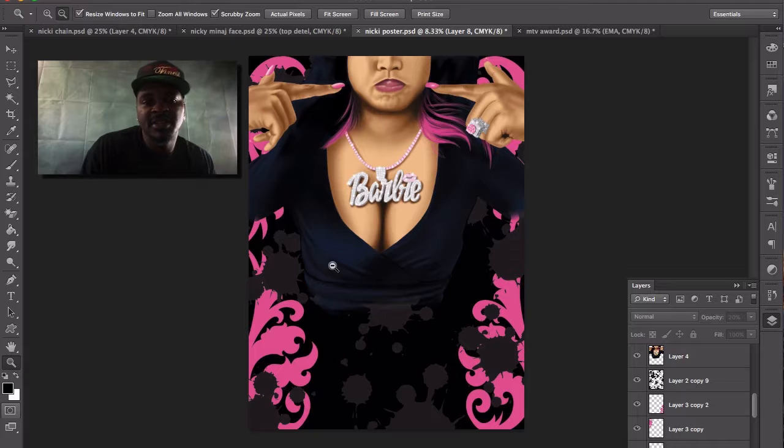And even though this looks pretty bright on screen, all this stuff in print is going to be a lot darker. It looks bright because there's a light behind the screen, but in print, these things are going to fade back into the background beautifully, and it's going to put emphasis on the areas that we want you to look at, which are like right here where her Barbie chain is and her cleavage, because these are things that are attractive when it comes to something we're going to sell and we want people to buy.